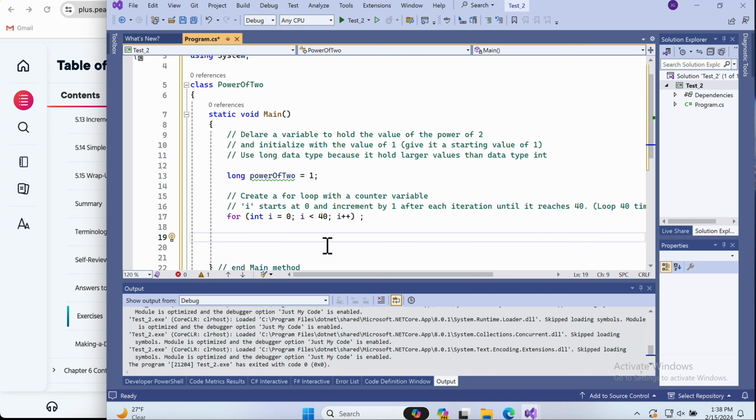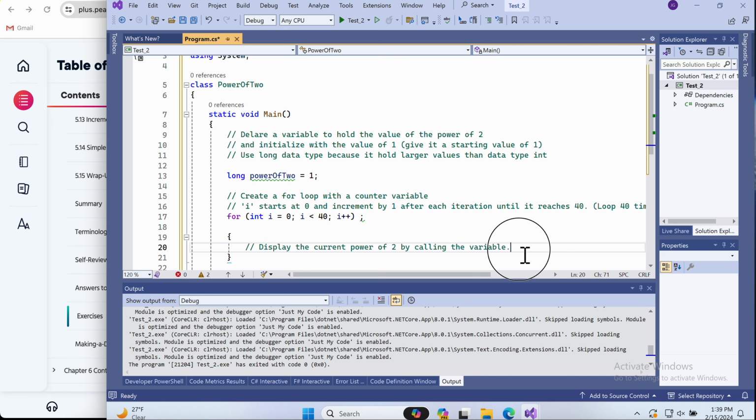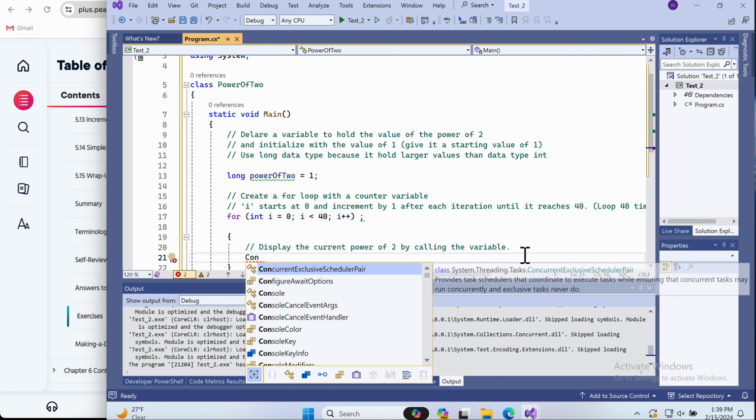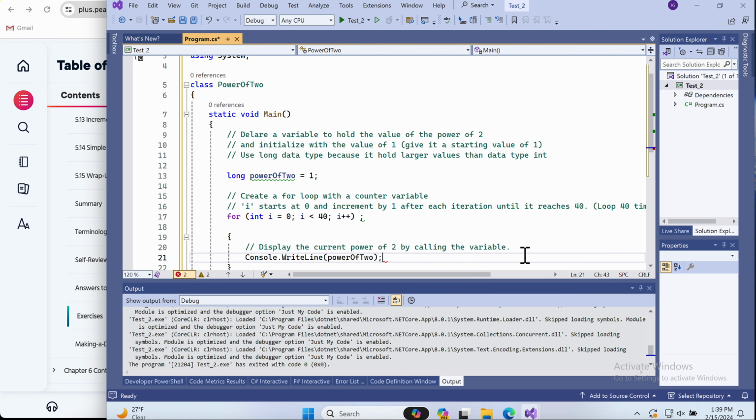Okay? All right, so now we're going to do for that, do this, right? So we're going to display the current power of 2 by calling the variable, which is a little bit different than how we've been doing it. Again, we're displaying it to the console, so we're going to do Console.WriteLine, and it already did it, power of 2.